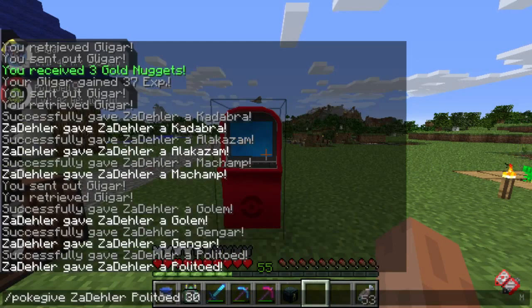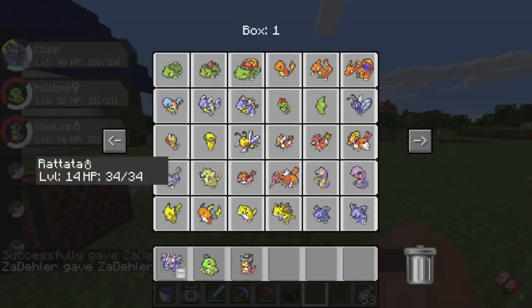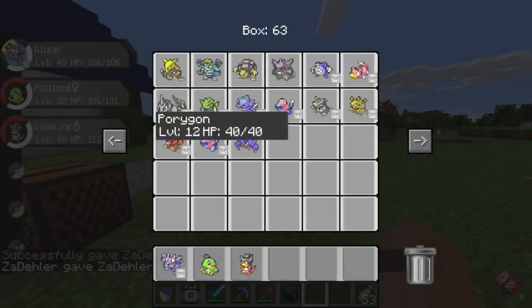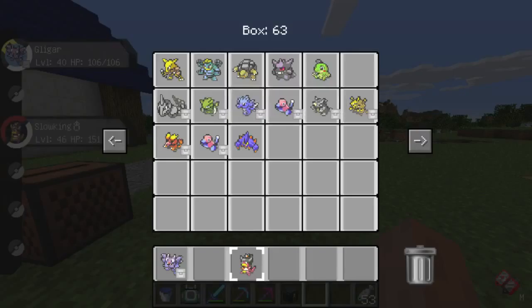Looks too much like politics for me. We'll just do a couple in a row here. The Politoed, the Slowking. Whoopsie. I have to scroll my spreadsheet, so we'll get rid of these guys. Poliwhirl, you're gone. Slowpoke, you're gone. Politoed and Slowking. Hello there.